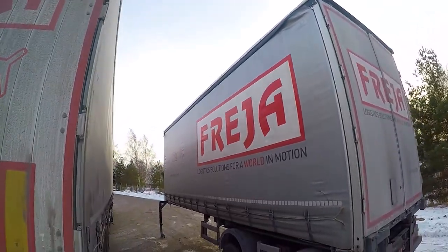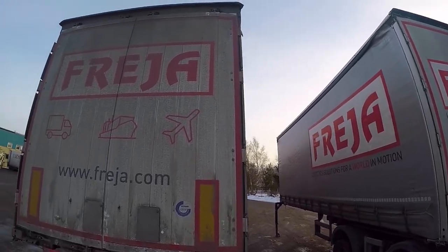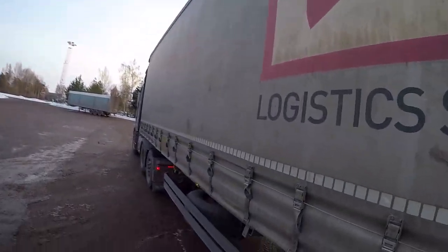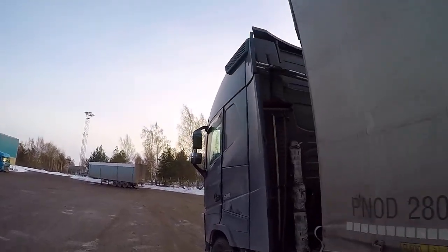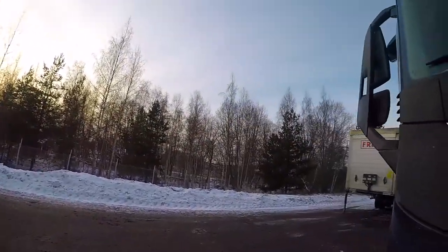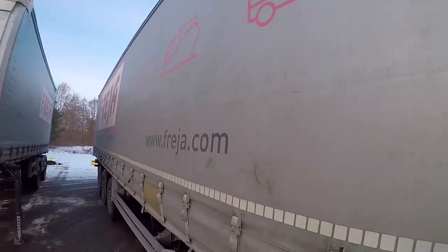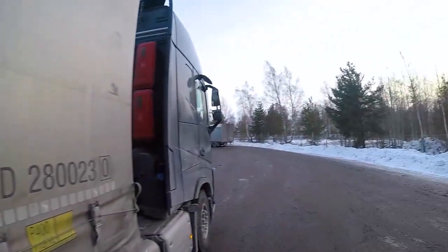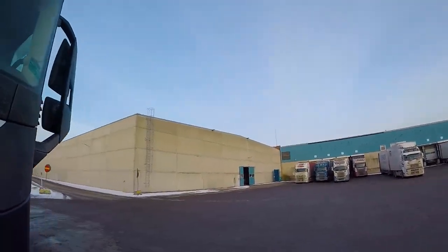The link is next to it. Like you see, it's not very big when it's separated, but together it's 25 meters. Now all the trailer wheels are locked, so I don't have to worry, it won't go somewhere. Now let's unhook the trailer. I will lift the trailer a little bit, then it's easier to put the link on.